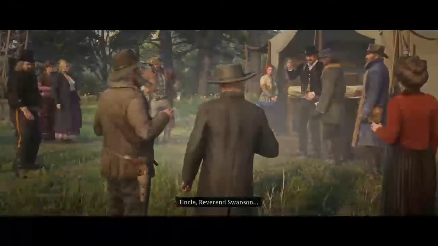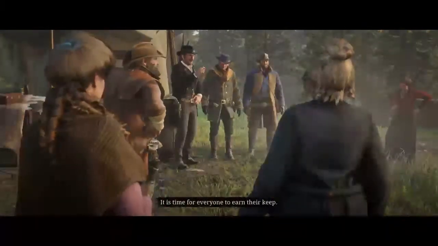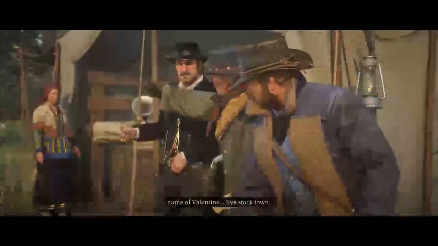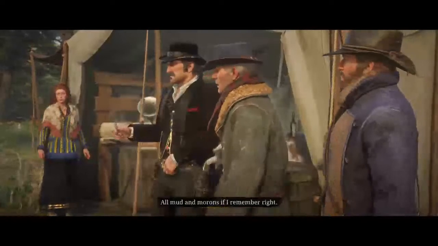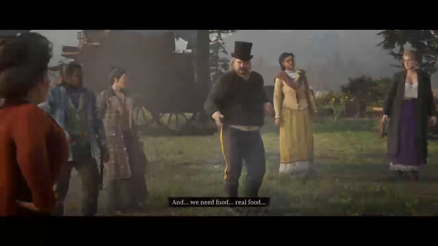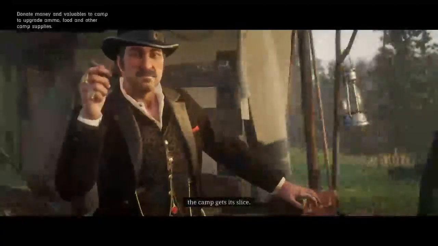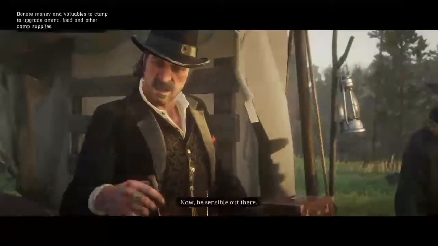Uncle, Reverend Swanson, no more passengers. It is time for everyone to earn their keep. There is a town a little way down the track named Valentine. Livestock town, all mud and morons, if I remember right. That seems a decent place to start. And we need food. Real food. That means every day, one of you. And remember, whatever it is that you find, the camp gets its slice. Now be sensible out there.